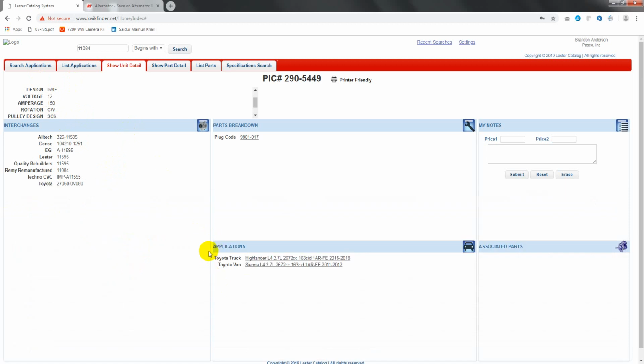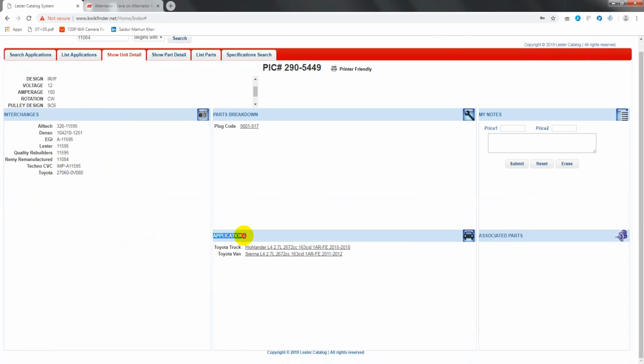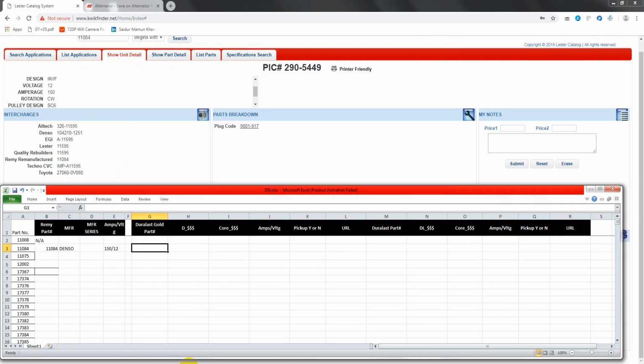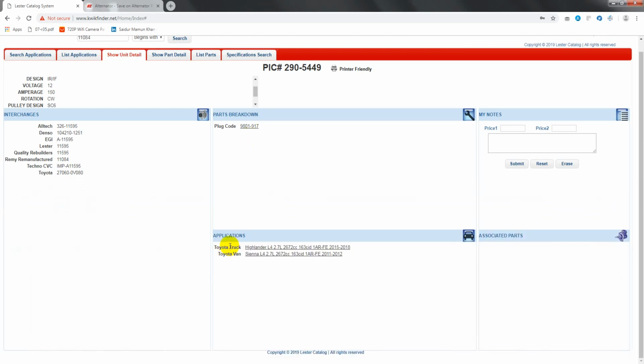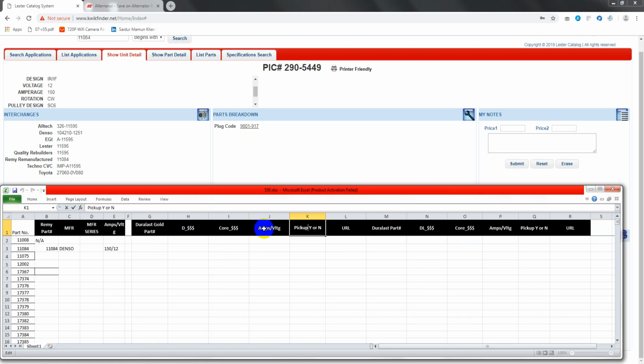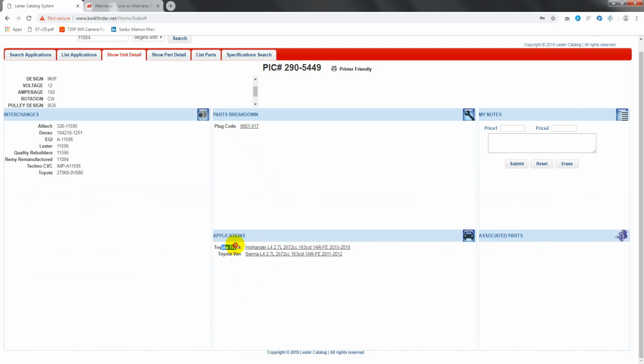Then you will see application. See application here. Here it shows Toyota truck. It's truck, van. It's your column. Let's see the column here. Truck, van. And you will see Toyota truck. Always just look at the first line.